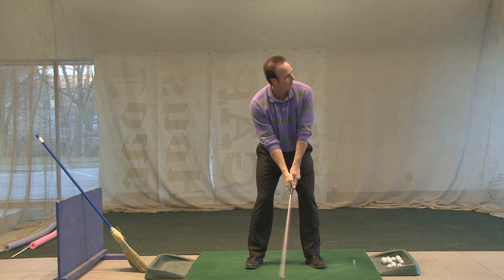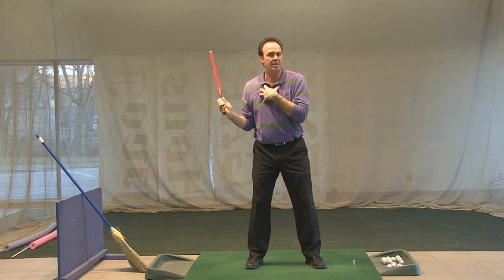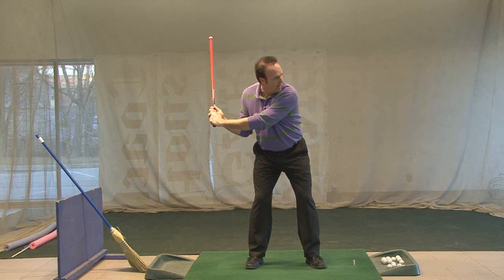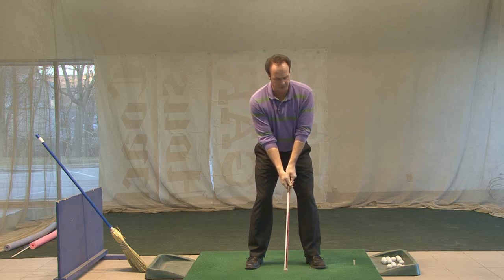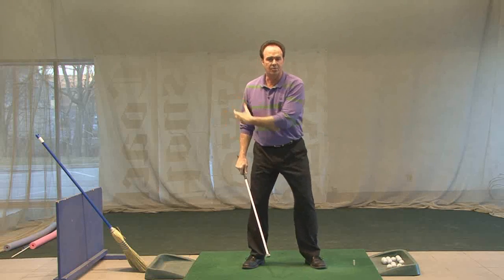So now, from here, we're going to go ahead and simply swing back. We're going to reduce the amount of rotation of our body simply because our neck is turned to the left. But don't worry about the reduction of the backswing. Simply think to yourself about how would I make my hands and arms and body move to accommodate that objective. And it will look something like this. And now your body will learn very rapidly to sequence forward.